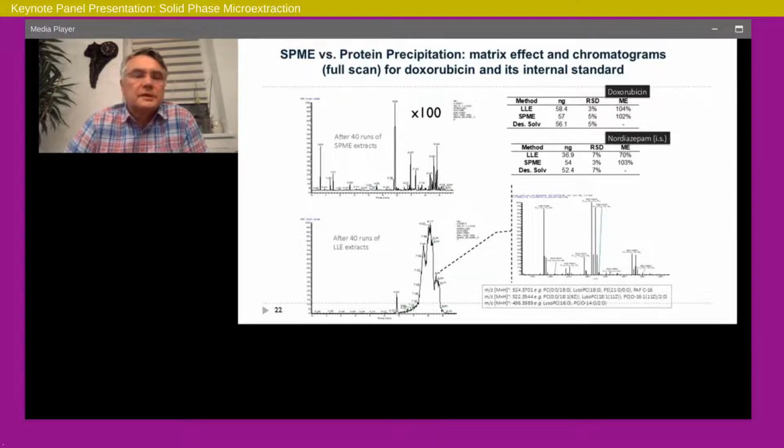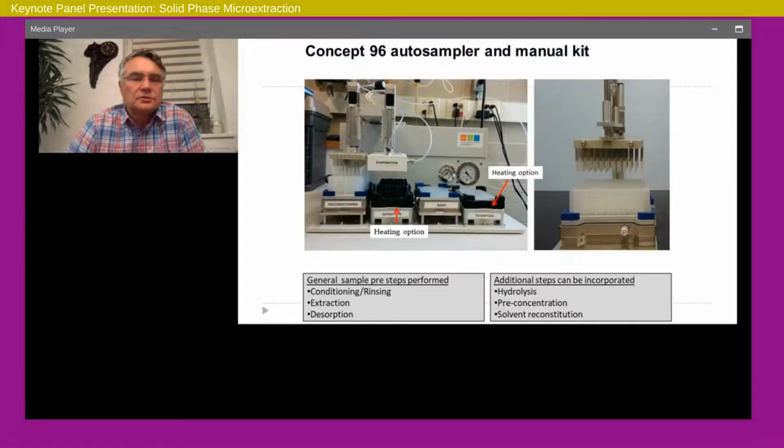So it's basically you multiply the background by 100 times, and so you see you have very, very low background here. The SPME doesn't extract the huge amount of phospholipids as protein precipitation does, because we don't dissolve the phospholipids. You extract them via free form, but the solubility is so low, so we extract some of them, but not enough to cause the trouble.